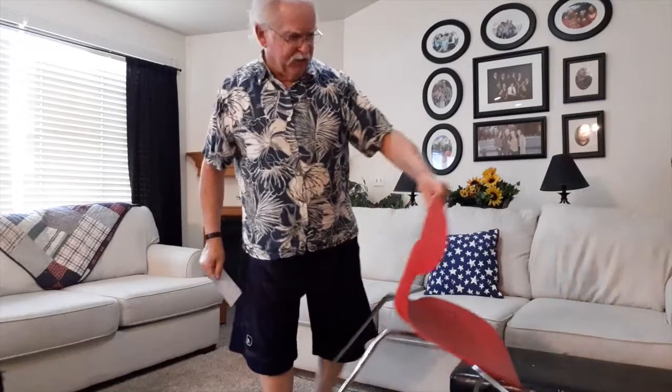The next exercise is the shuffle. So it's just shuffle one way, shuffle the other way.